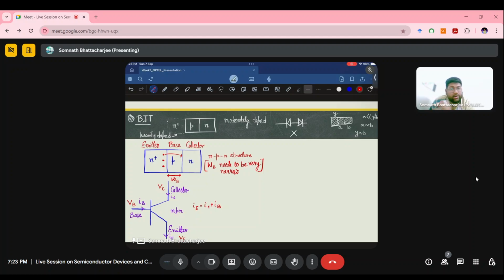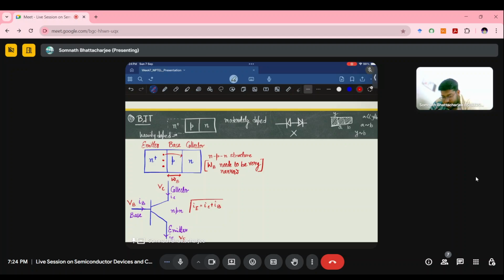So the total current in the emitter is nothing but the total current in the base region and the collector region. Why is that? The emitter is emitting electrons from its side and giving them to the collector, but in between there is a bit of separation going on in the base region. So some electric current is generated in the base region as well, a very small one, and a huge amount of current is generated in the collector region based on this electron transfer.